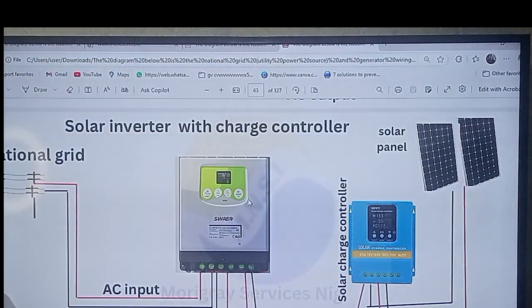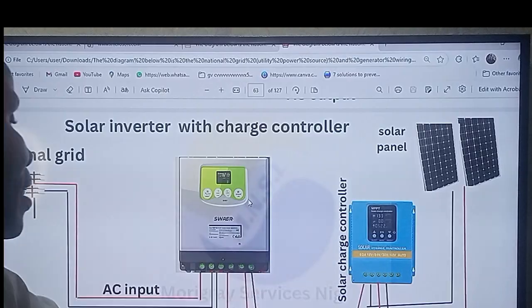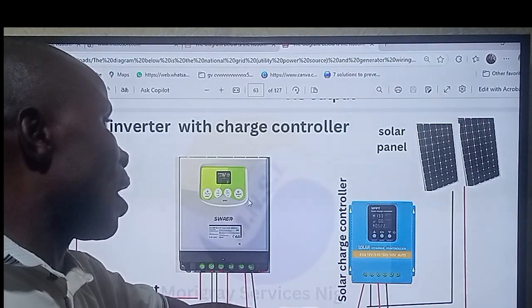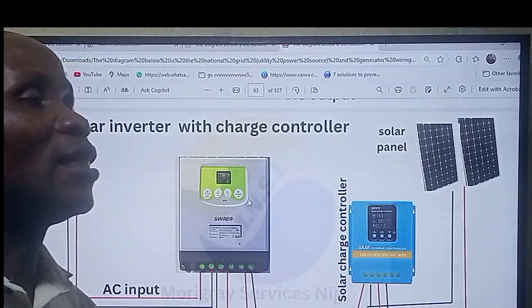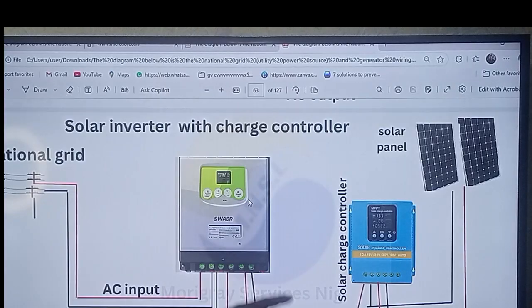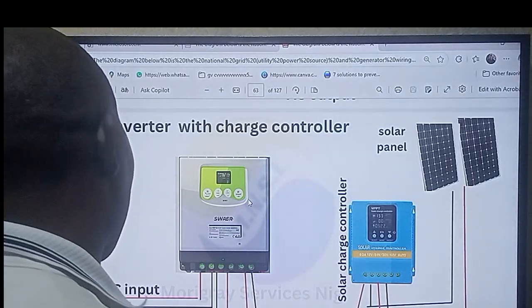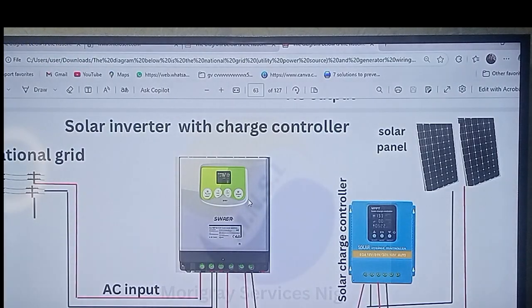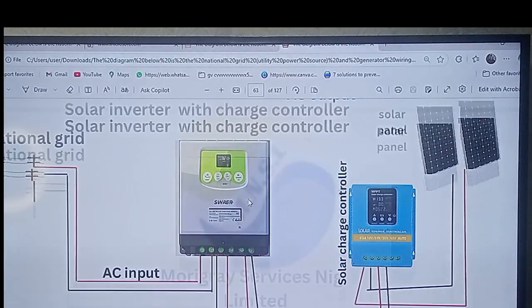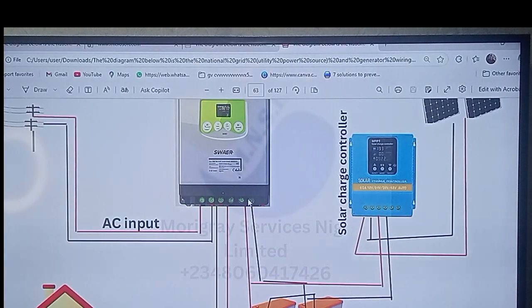An external charge controller. And when you have this external solar charge controller, you connect the panel, put it inside the external charge controller, and from the charge controller to the battery. And when you get it to the battery, you have the excellent service that you need. There is no shortage of anything. You need the power you need, you have it.